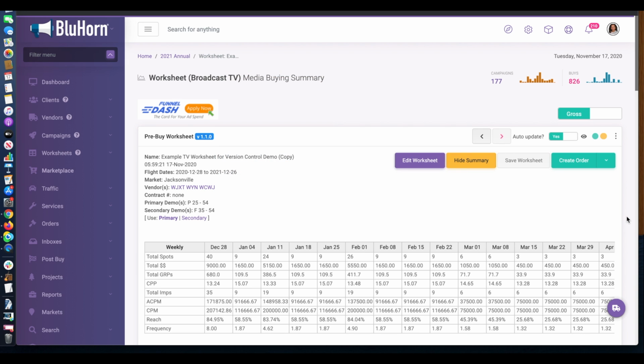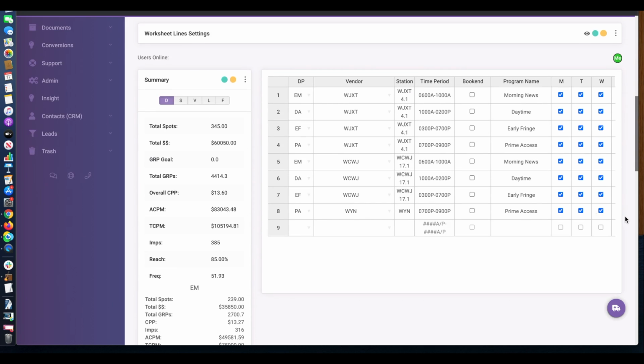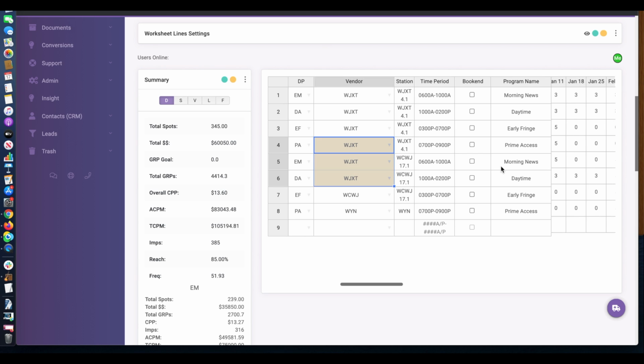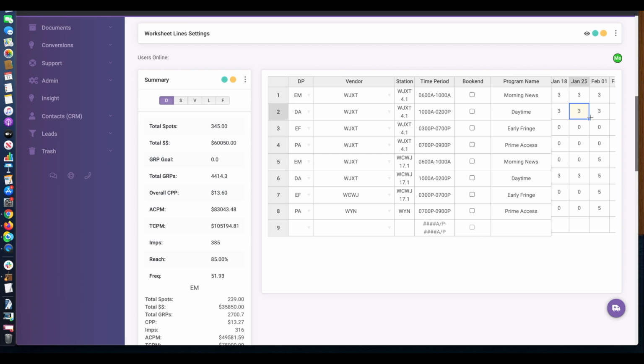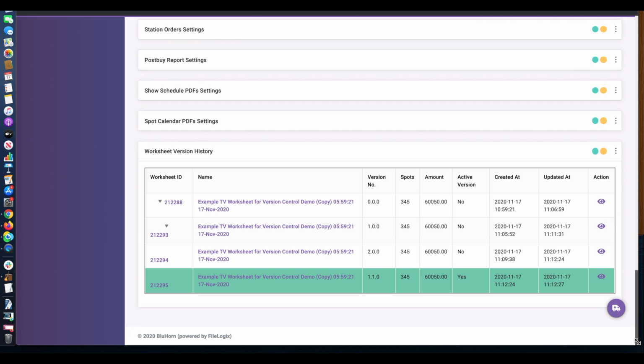Okay. Now I can continue to go ahead and start doing additional editing with this particular worksheet. I can make changes, whatever the case may be, and just continue on with this worksheet. And when I'm ready, I can do an order. I can preview it just like before. And if you look at the bottom of the screen in the worksheet history, you'll see that the most recent version, again, is in green. Okay. And since we activated version 1.0.0 and kept going, now 1.1.0 is the active version because we chose to make it so.